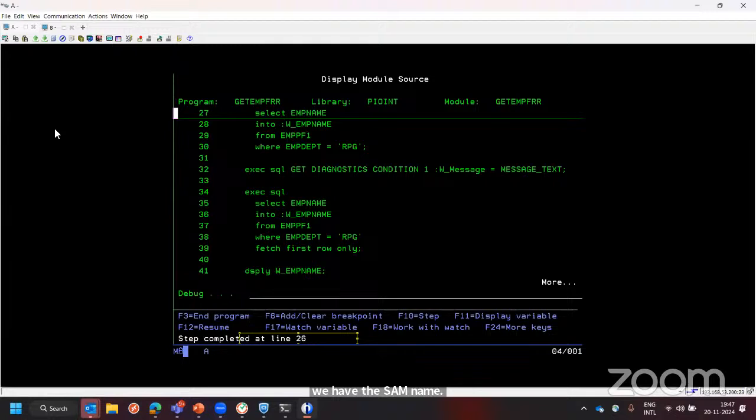Then we have the next statement to fetch the record for employee department RPG. But we have multiple records for that employee department RPG. So it should throw an error because a select statement can't fetch multiple records. It can fetch only one record at a time.